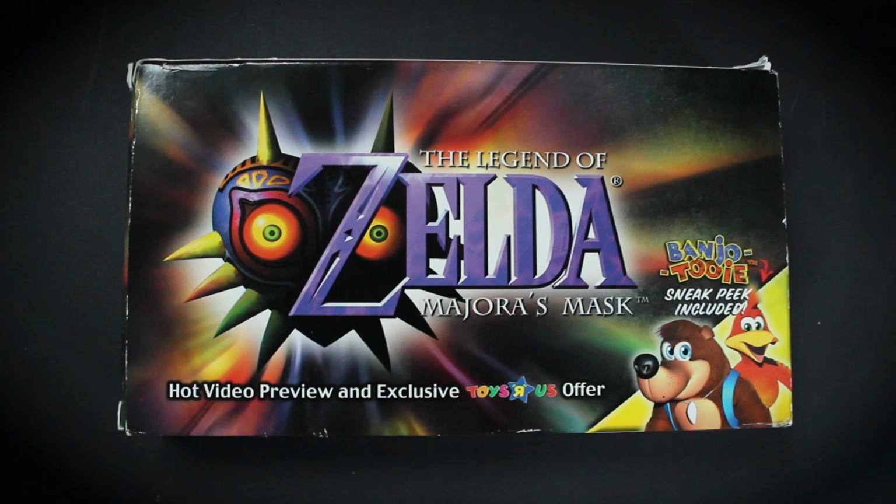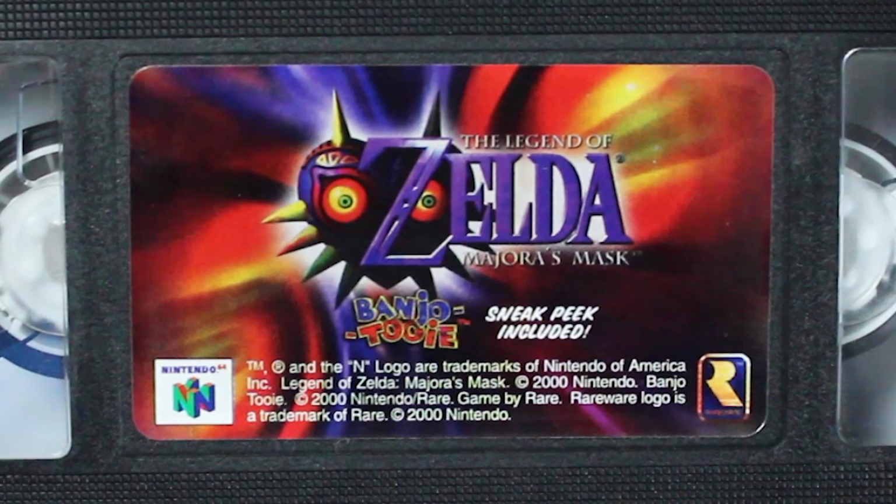So how we did this was we actually found a VCR that output to HDMI. Now, with the previous restoration we did, we used an SVHS player, so we used S-Video, but this is actually a nice upgrade from that, so we're pretty satisfied with it overall. Looks pretty good, and hopefully it's the best one out there. I think. Hopefully. That's the goal anyways.